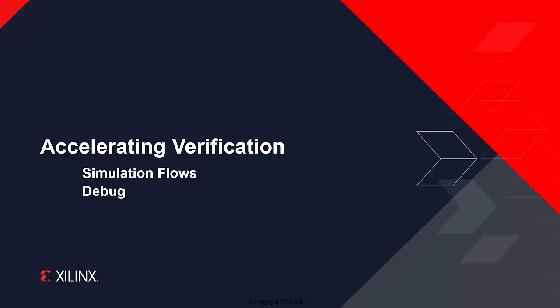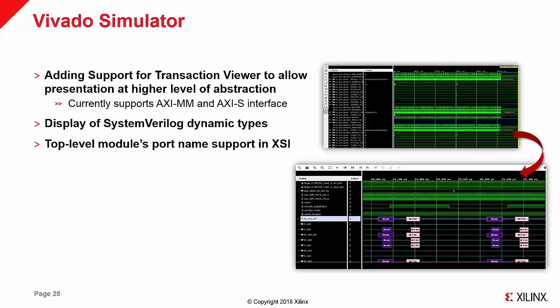Finally, let's cover improvements for simulation and debug. In the Vivado Simulator, we've added transactions to our waveform viewer. For any AXI memory mapped or AXI streaming interfaces, you can easily view the transactions as opposed to the lower-level waveforms for each signal of the interface. We've also added support for displaying SystemVerilog dynamic types. And finally, we support top module port names in XSI.